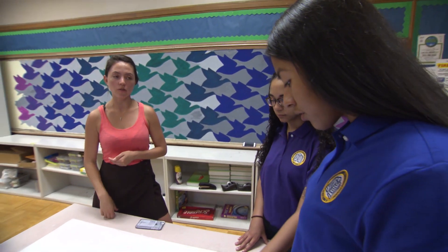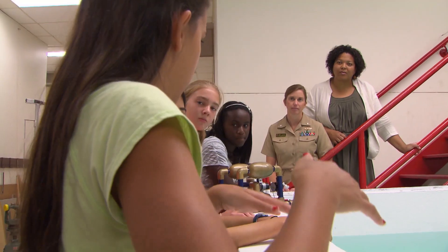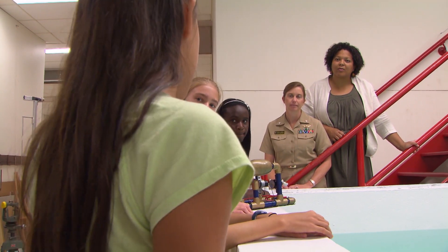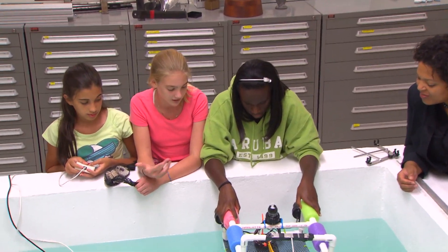Make sure everyone feels welcome, that it's okay for everyone to take a risk, and that it's okay for everyone to feel uncertain sometimes. Keep discussions constructive and positive. As your students are working in small groups, it's recommended that you move around, listen to how the conversations are going, provide feedback, and facilitate as needed — and step back when you don't.